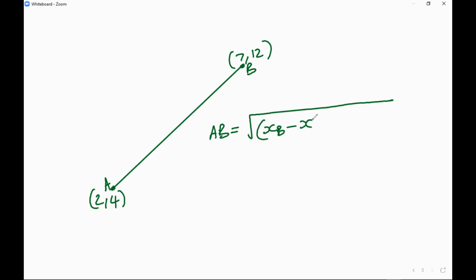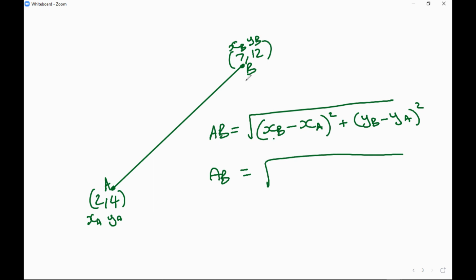xb. You could go the other way around. I'm putting x first. Now it means the same thing because I'm adding it. I could put y first, yb minus ya. Alright, or xb minus xa. And in this case here, remember this is xb, and this is yb. This is from b. This is xa, and this is ya. It's from a. So the length of this will be given by substituting it carefully in. What is xb? xb is 7. Keep it in the bracket. xa is 2, and that's all squared. yb is 12, and ya is 4.